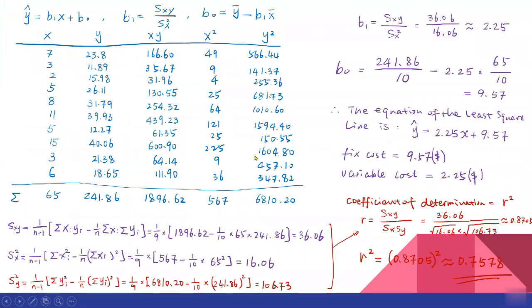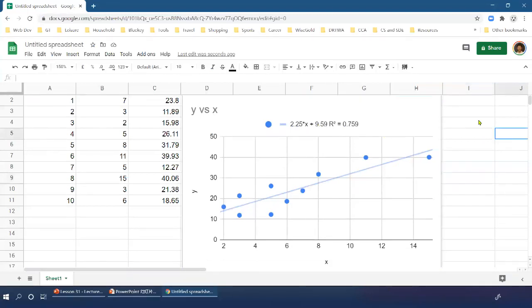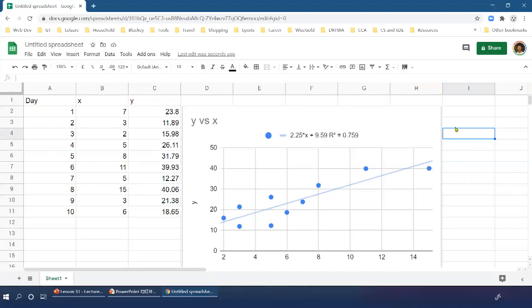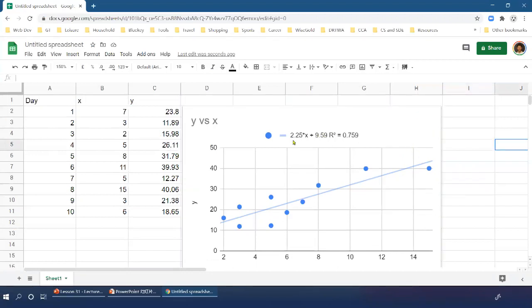Okay. According to the manual method, the least square line is 2.25x plus 9.57, right? This result is very similar to the least square line generated by Google Sheets. There are some minor errors because the methods they use and the methods we use differ slightly because of rounding up or rounding down.